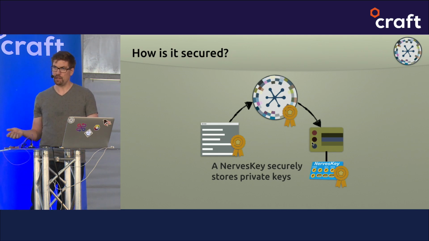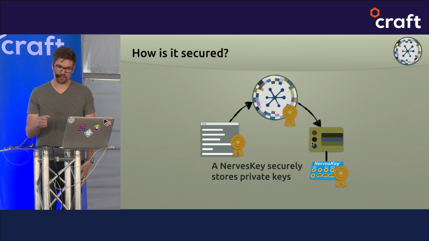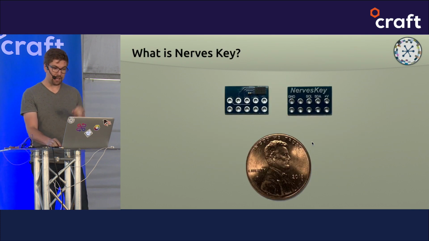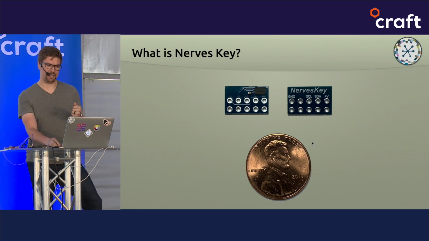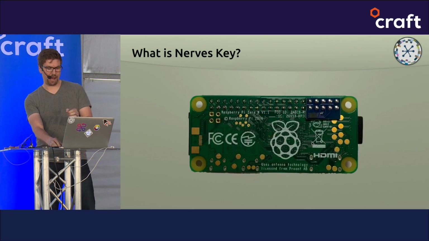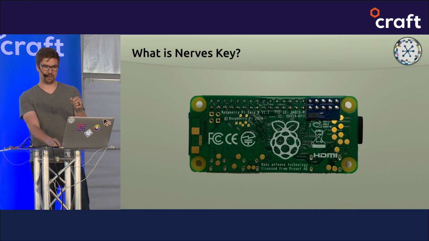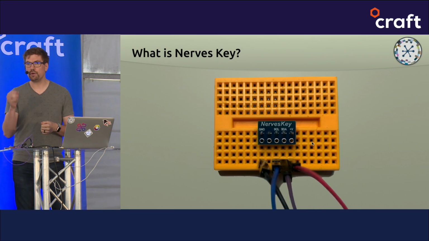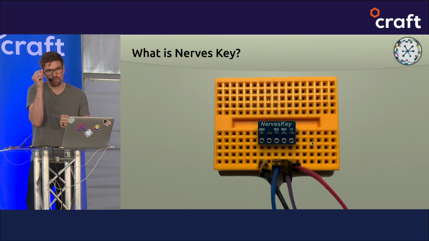And to go one step further, we're strongly advocating the use of this device that we've created called NervesKey, which is essentially just a cryptography chip on a breakout board. It looks like this, and we have them up for sale at a very low price, I believe under $10. It solders onto the back of your device. You can see it attaches to the back of a Raspberry Pi very easily, or you can put it on a breakout board, or you can order this chip that costs less than $1 and embed it onto your product.